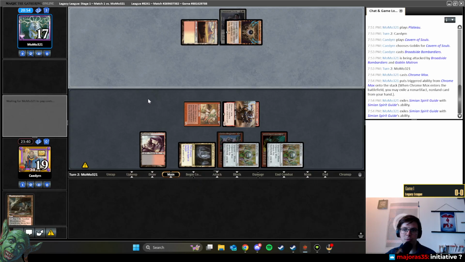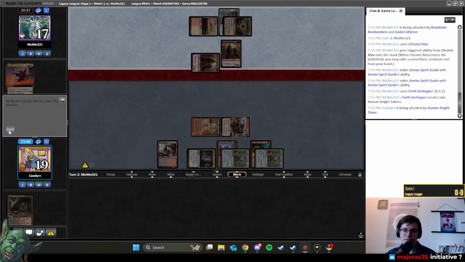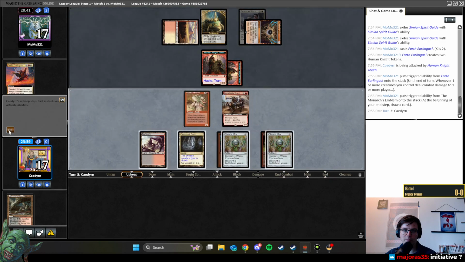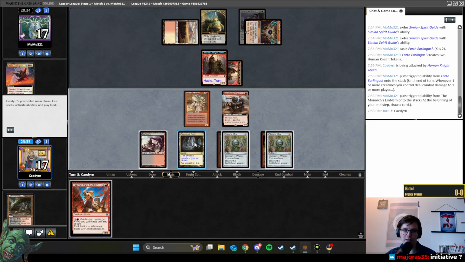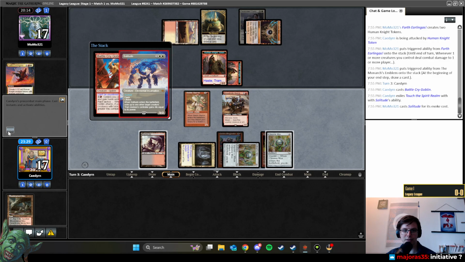Fable. 4th. Okay. Sure. Ringleader. You draw Solitude, I'll be very upset. Ooh, that's insane. That's a good one. That's a really good draw. They did draw Solitude. What a sicko.